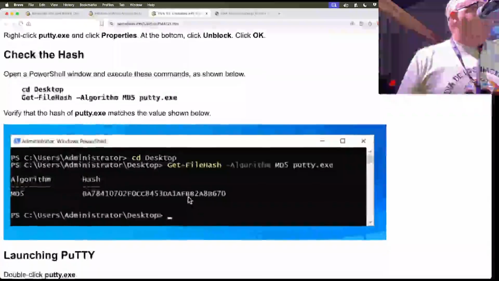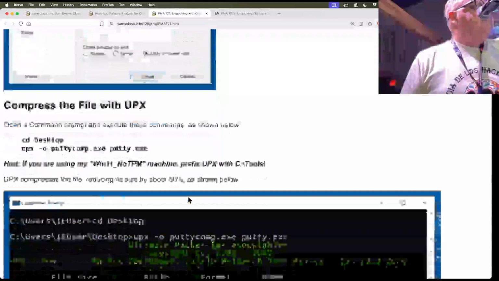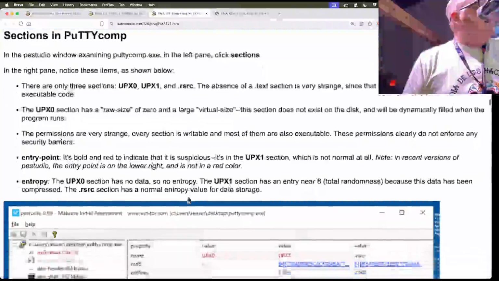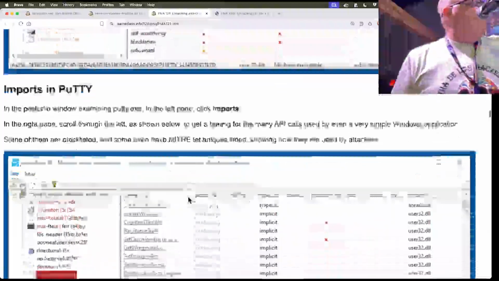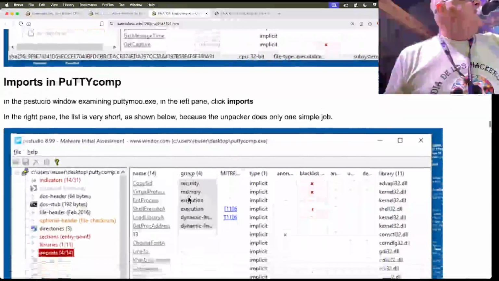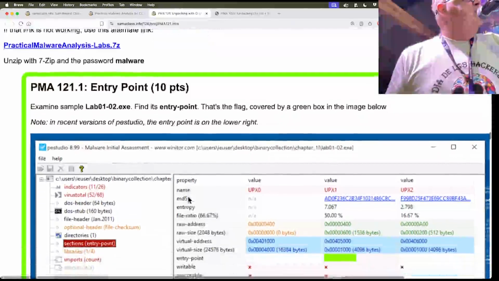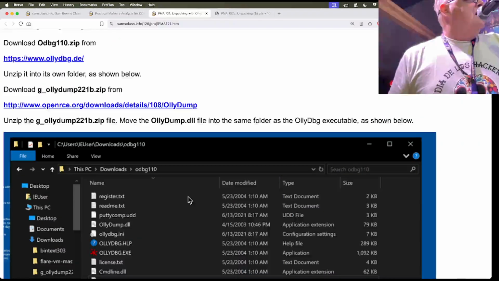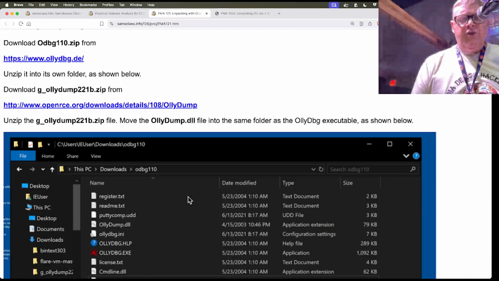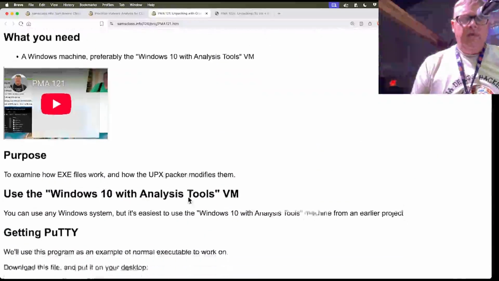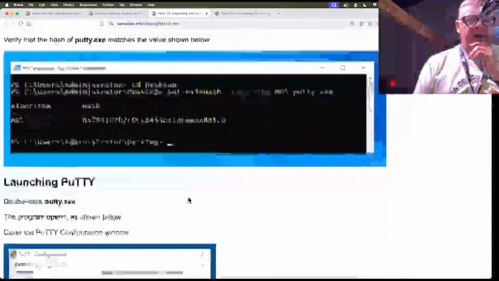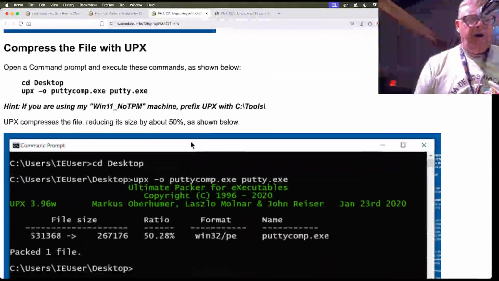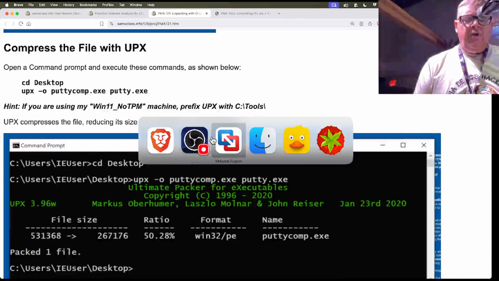Anyway, so you can pack putty and you can unpack it to see how it goes. And you can manually unpack files here. And so what I wanted to show you, I don't think I'll do it live because it's a little bit nasty, but you get used to it. What you can do is, we got enough time. Let me do this one live because this one's pretty important. Let me pack putty. Let me get the command that's going to pack putty. There we are, UPX -o.